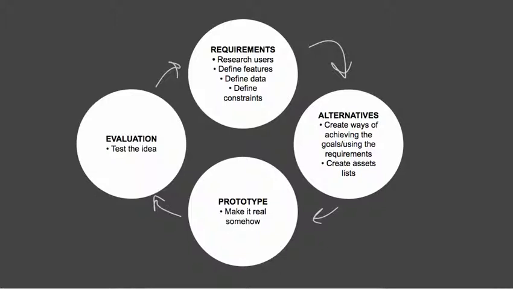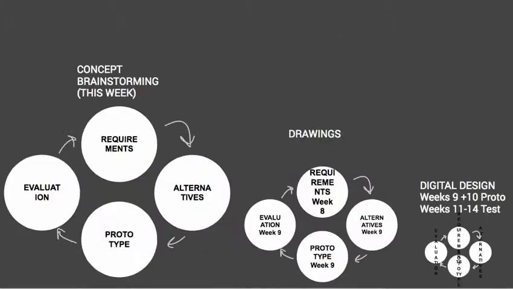And of course this repeats, right? When you get to evaluation, you go to requirements. So you might almost think of this process as, you go around the circle once in a really broad sense. So here you go about it just thinking about what am I going to do, and then you get more narrow and you go around the circle again with more specifics, and then you go around again, you get even more narrow. You think about it with even more specifics.